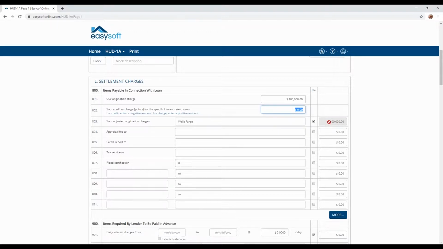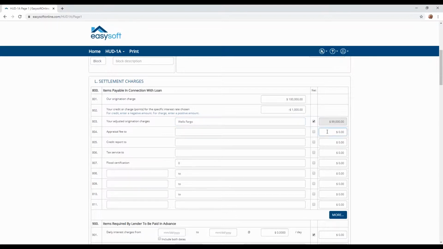So this is actually going to be the totals between lines 801 and 802. 802 is your credit or charge points for the specific interest rate chosen. If it is a credit, you'll want to make sure that you enter in the negative number. So this gets deducted from that origination charge, and that amount will calculate in line 803 for you.